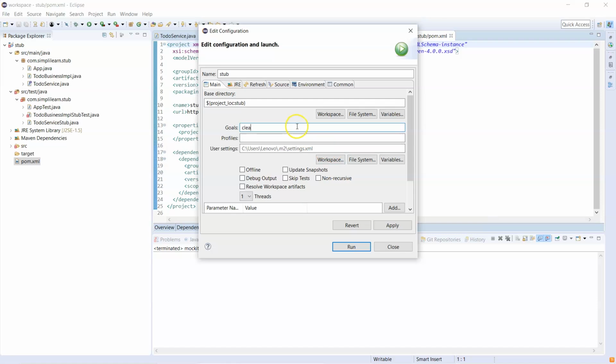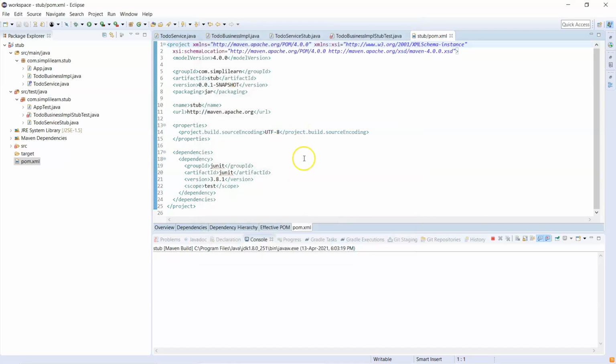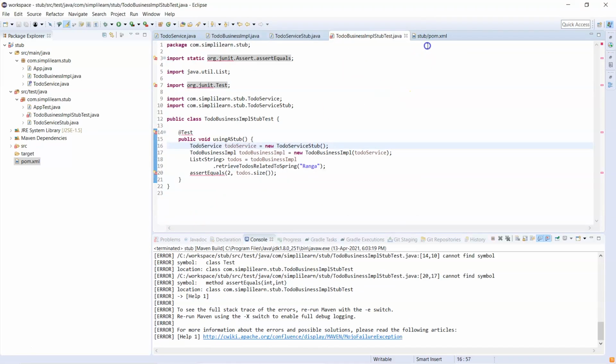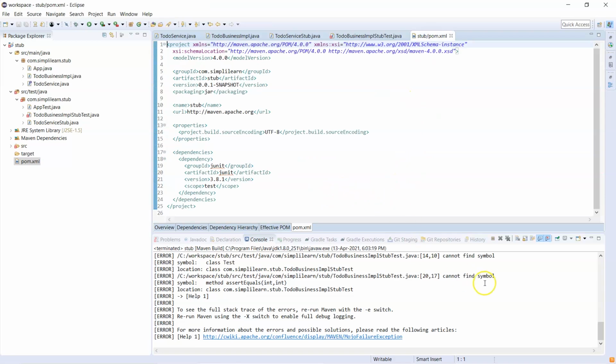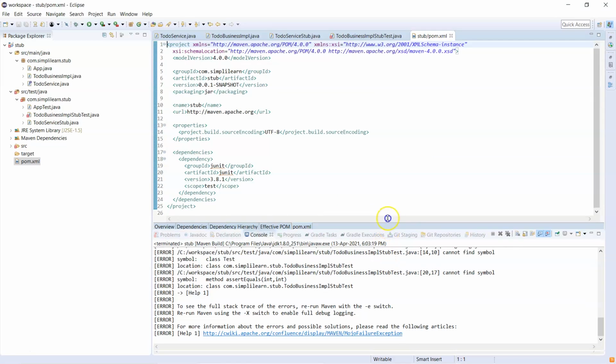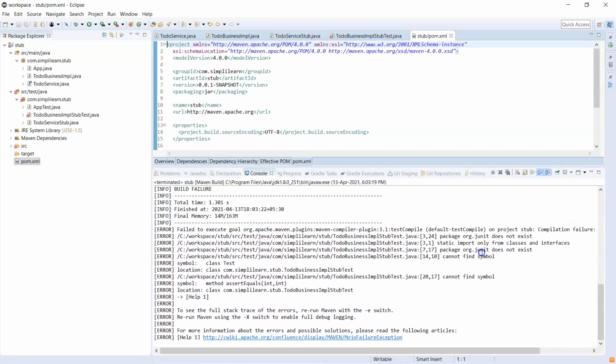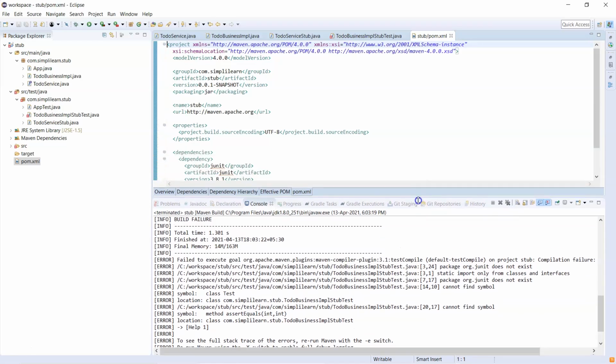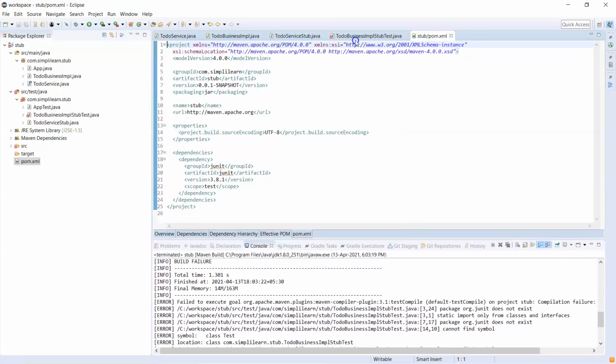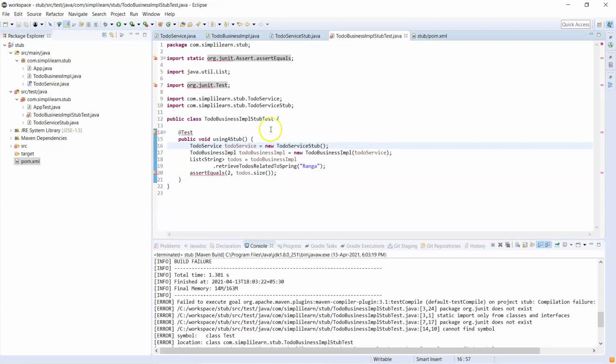So clean install, again I'm going to just refer to it over here. I can just run the specific test also if I feel like it, but I'm just trying to download a couple of components over here in this case. If there are any kind of issues during the execution, you will be able to see them over here, for instance org.junit does not exist, right? Since these packages are not downloaded or not installed, that's why you're getting the issues here in this case, right? So these are the references which are available there.